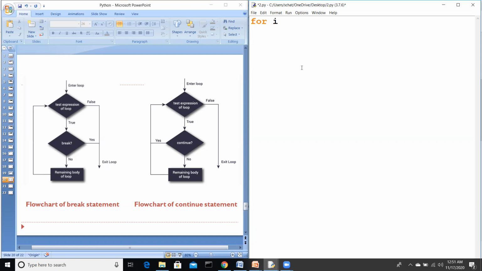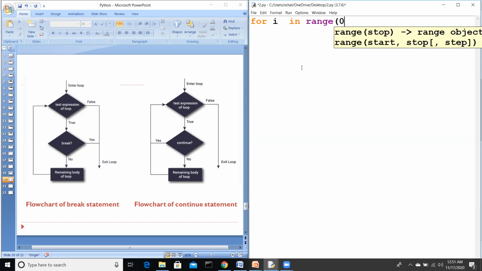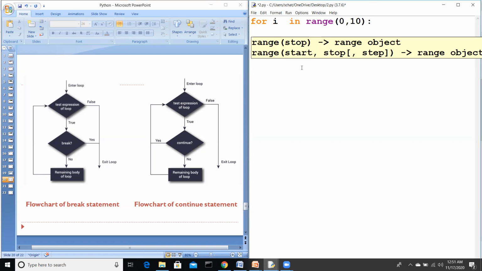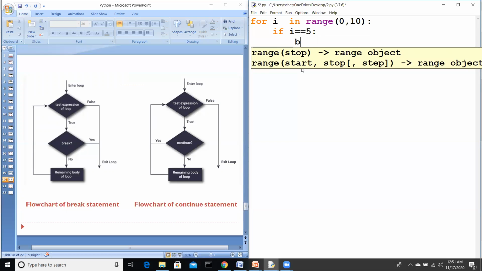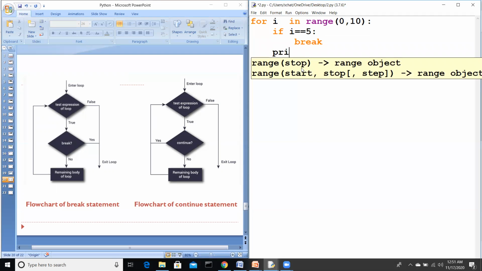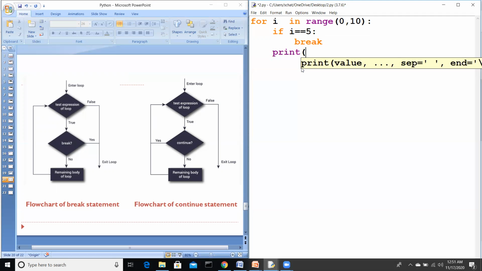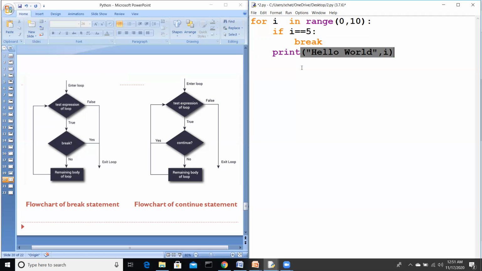For i in range 0 to 10, if i is equal to 5, break, else print hello world and the value of i.